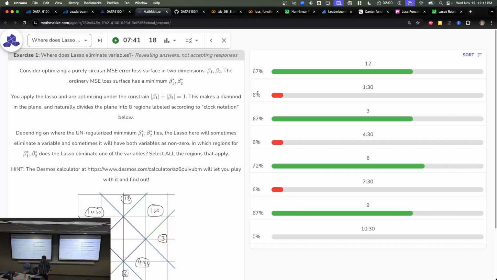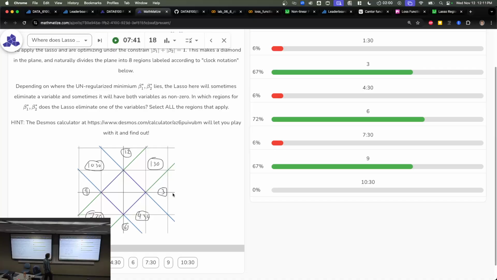You'll notice that this is for the lasso, where you eliminate variables. For ridge regression, this would be a circle, and you would almost never eliminate a variable. For a circle, the minimum would happen just somewhere random on the circle, and you would not be eliminating a variable. Because the lasso has these corners, that is the secret sauce of why it eliminates variables.